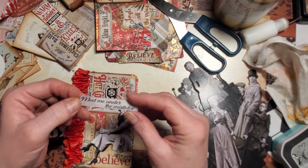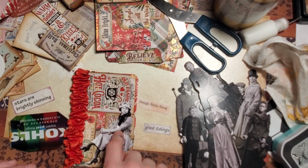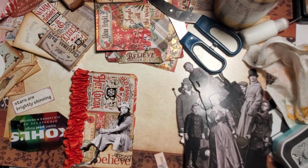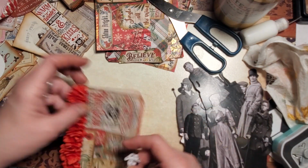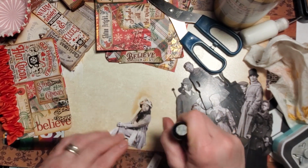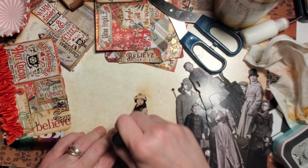This is it. Meet Me Under the Mistletoe. She is perfect for Meet Me Under the Mistletoe. She is so cute, little sassy thing. I love that outfit she's wearing. Okay, so where is it? Here we go. I'm going to age the picture a little bit.